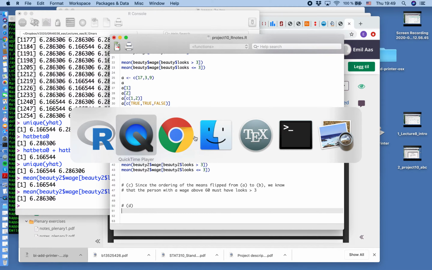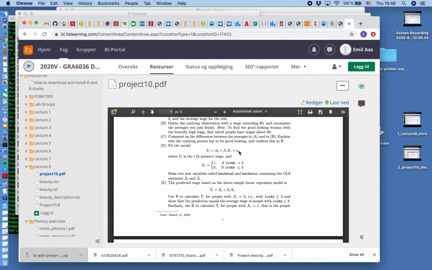Okay, so let's see. This is an exercise, so we're going to fit this linear regression model right here with y being the wage and x being this indicator right here. Fitting such a model means finding good estimates of these two unknown values, beta naught and beta 1.